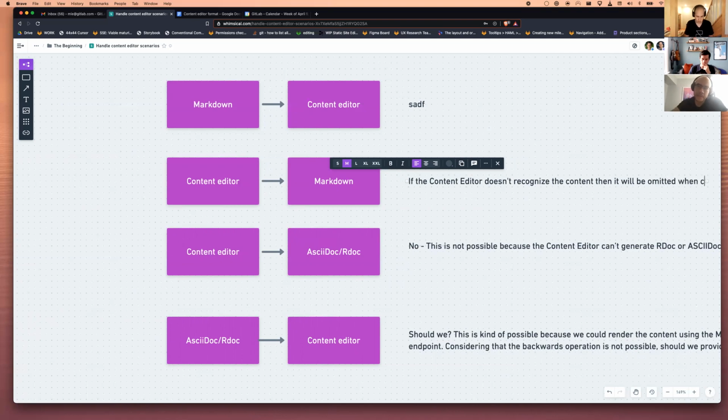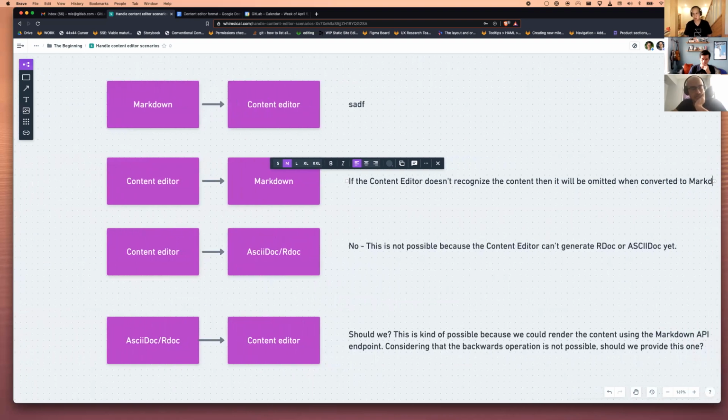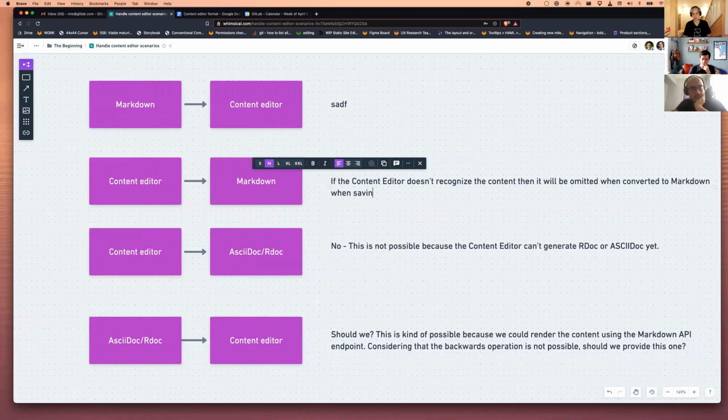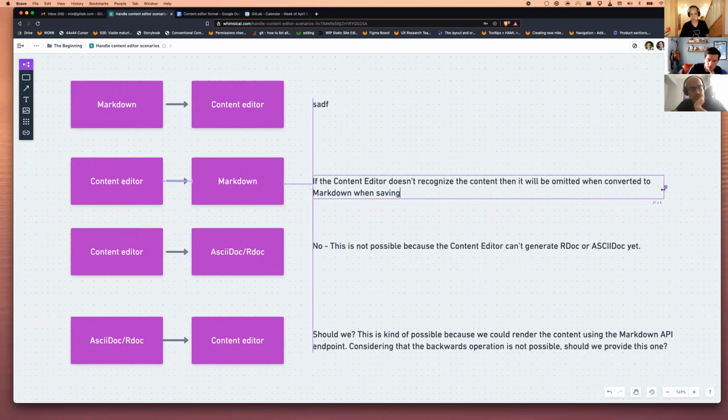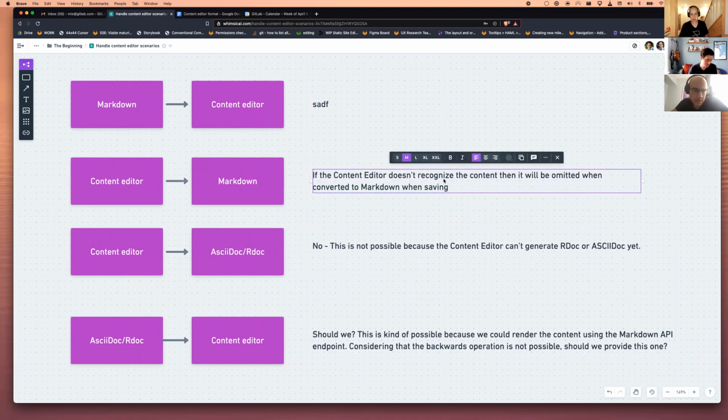When saving. Okay. Is this a correct line? So if I'm using the content editor and for whatever reason it doesn't recognize the content, whatever that may be, then it will be omitted when converting to Markdown when saving.